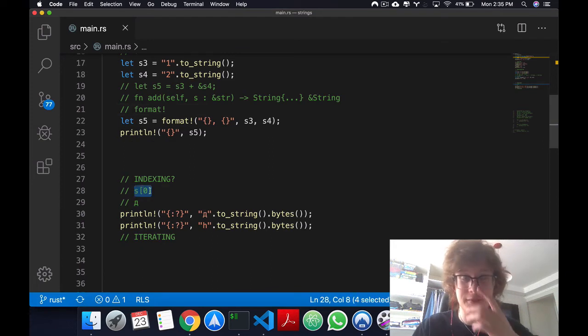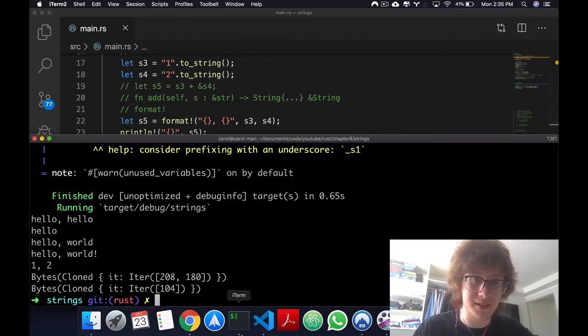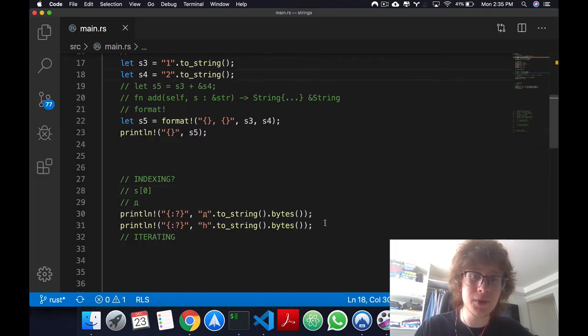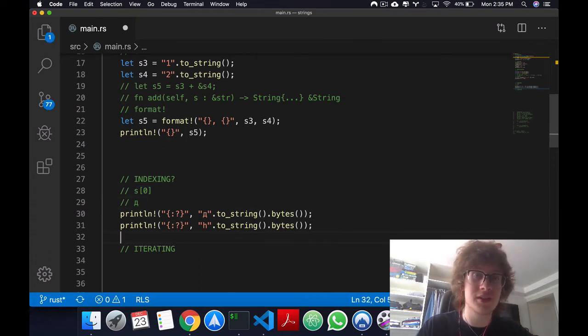Therefore, if I try to access the first character or the zeroth byte, we'll get something absolutely meaningless, because 208 by itself doesn't mean anything. So to avoid these mistakes, Rust doesn't allow you to do that, and instead you have to resort to slicing. The way you would get this character, if it was in a string, is you would do 0 to 2, remembering that 2 is not inclusive, so we're getting bytes 0 and 1. For h, we would just do 0 to 1.